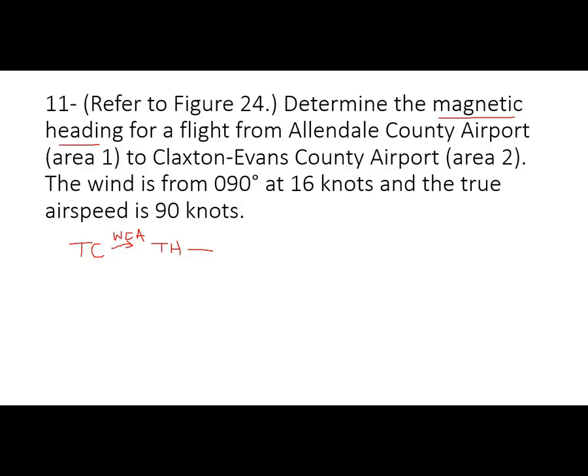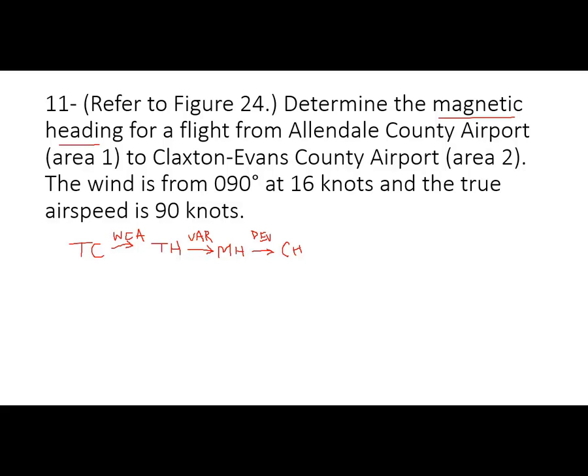So we're going to correct that for variation, which we find on the isogonic lines on the chart, which I did notice a problem with this question. We'll come back and take a look at it as we go along. After we correct for variation, we'll have a magnetic heading because we're using magnetic north as our reference point. If we went a step farther, we would correct for deviation on the compass correction card inside the airplane, and that would give us a compass heading. This question only asks us to go as far as magnetic heading, so we won't need to correct for deviation, but we do need to start with our true course.